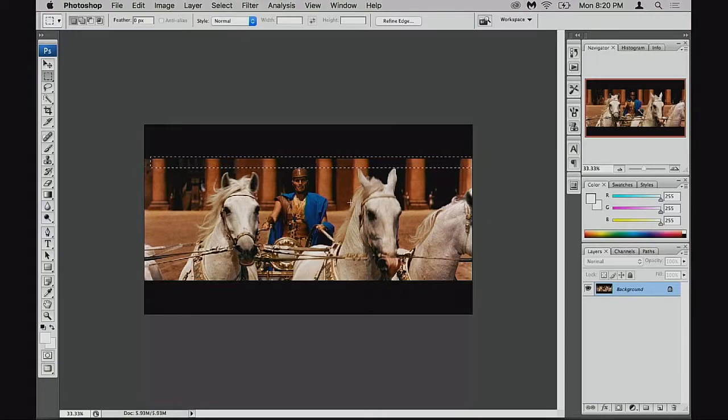So in the case of Ben-Hur, it was 1 by 2.76, meaning that the screen in the actual picture was 2.76 times as wide as it was high.